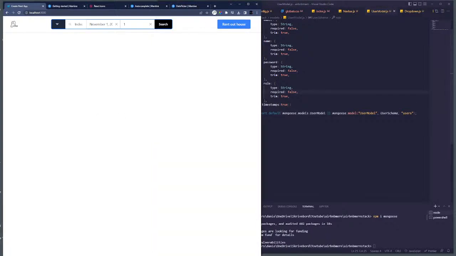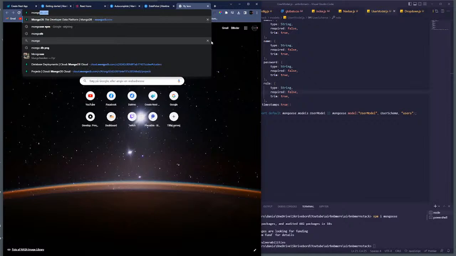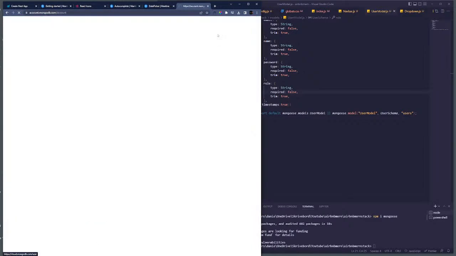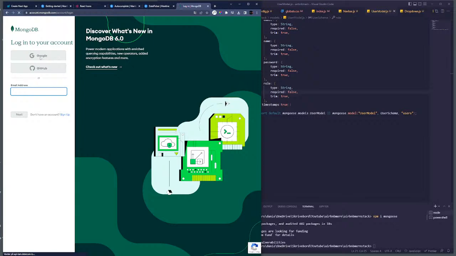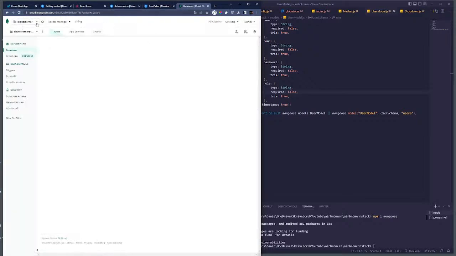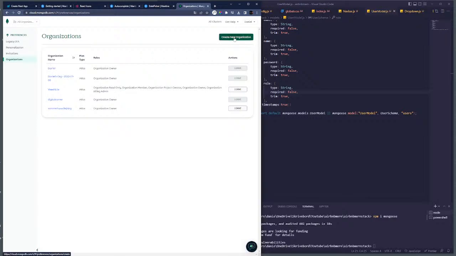So what we want to do now is maybe go and create the database that we're going to be using. We go to MongoDB. Just sign in. I'm just going to be using my Google. I already have an account, but I'm going to be creating a new organization because you can only have one free database in each organization.